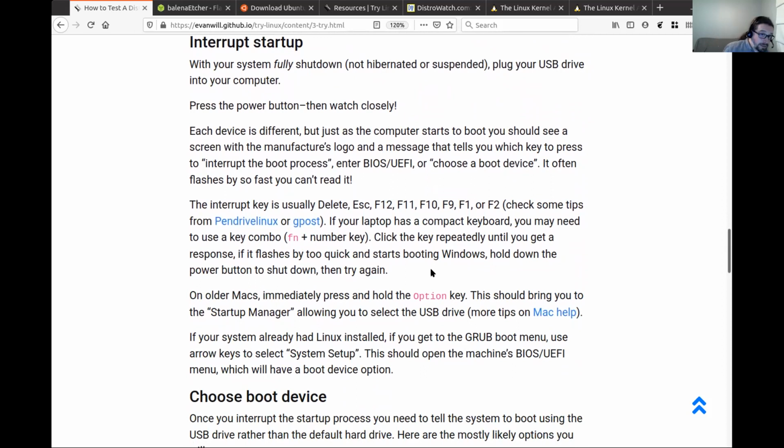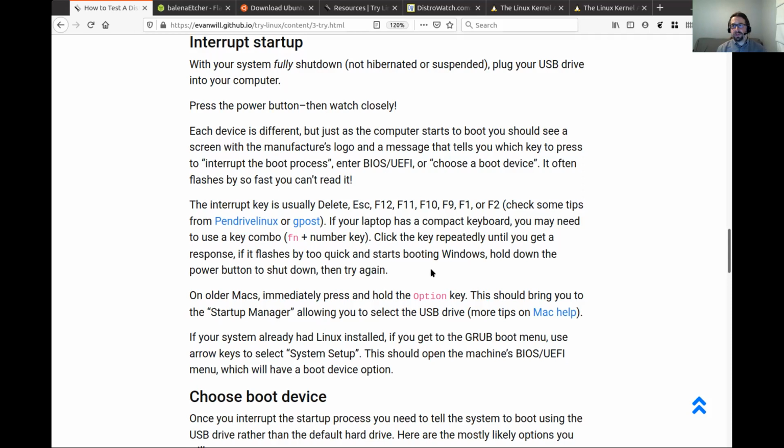And then you're going to go and plug your USB into the system. So I have a HP Envy laptop here as my test subject. I have my distro on my USB stick here, and I'm just going to plug it into one of the USB ports. It doesn't typically matter which USB port you use, although there is some laptops where one of the USB ports is hot and the other ones are not. And so you may, if you're running into issues, want to experiment with a different USB port.